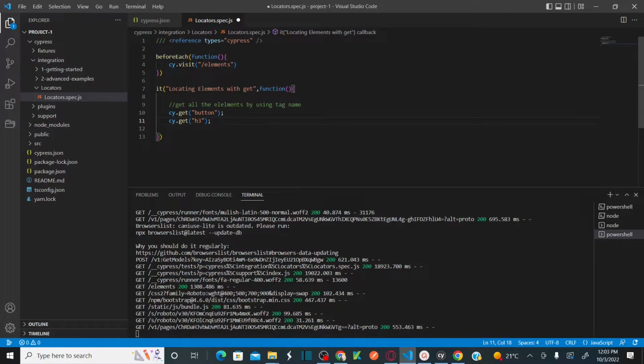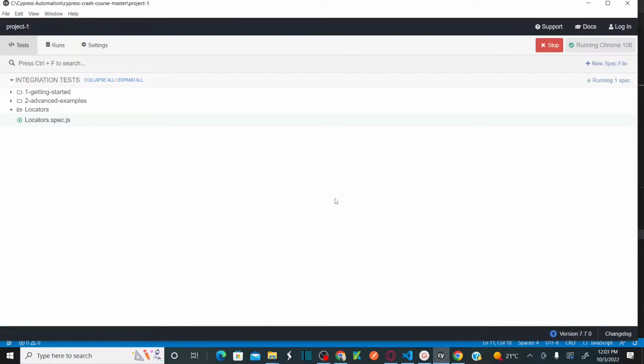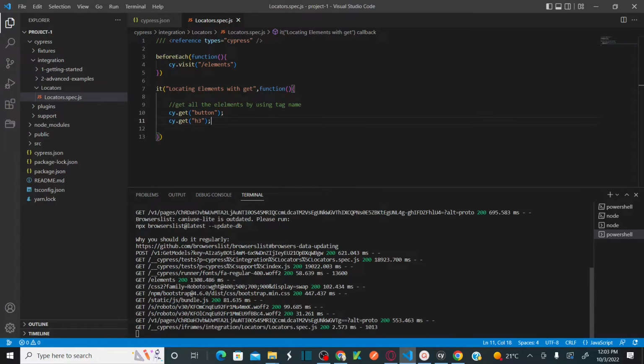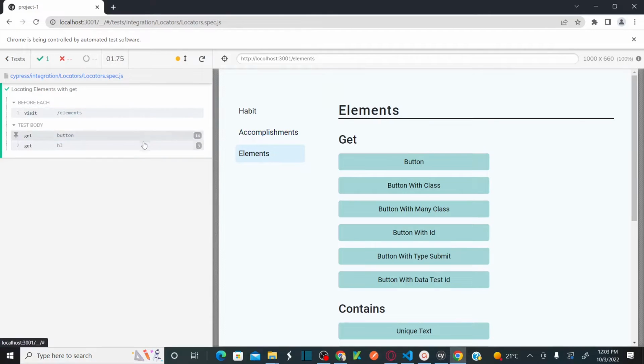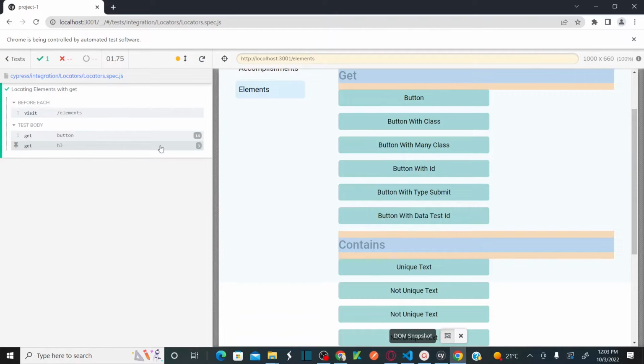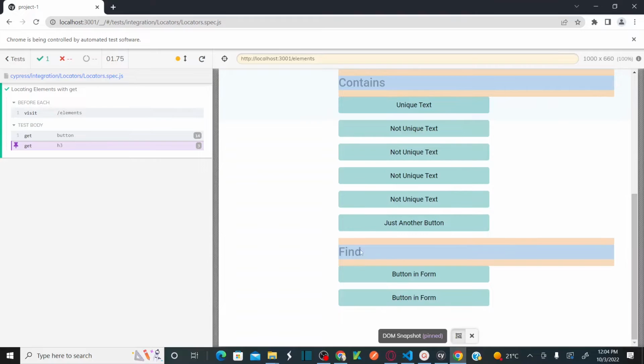As soon as I save this, the test will run automatically. Let's save this. See, it started running the test. Done. My second test identified 3 elements. What are those? These headers: get, contains, and find.